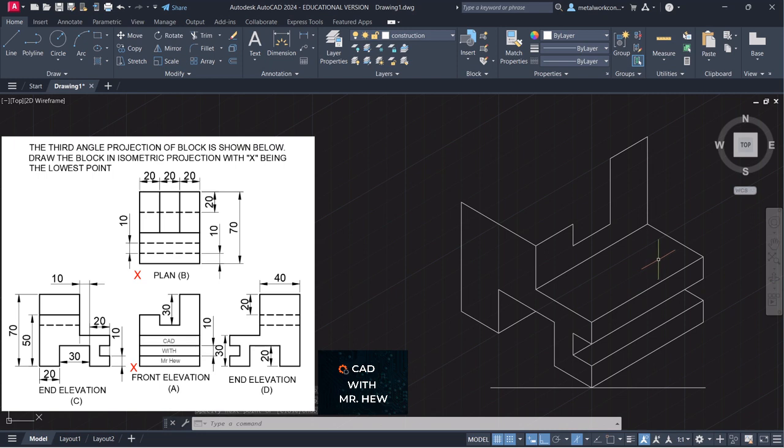All right. Now we need to draw this line coming across. All right, so we're gonna go line here. We're gonna come across 20. Then we're gonna come across. We need isoplane left. So we're gonna come down here 40 millimeters. All right, press enter. All right, we're gonna complete this top section.